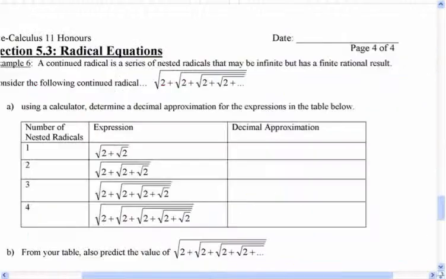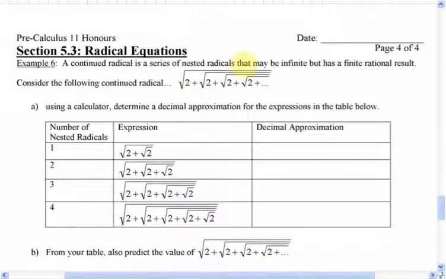Okay? This one also has what we call a finite sum. So this thing goes on forever and ever. Root 2 plus root 2 plus root 2 forever and ever. But I think there's actually a number that this attaches to. So why don't you bring your calculators right now, and I'm going to ask you to actually punch this into your calculator and see what decimal approximation you get.